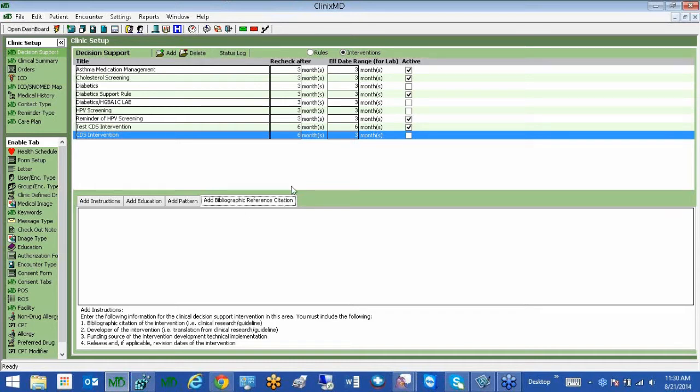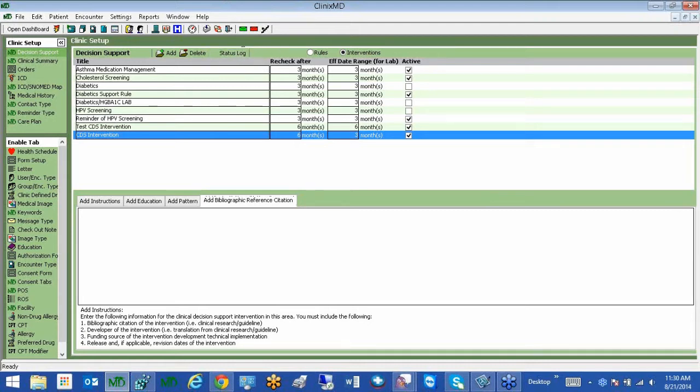And the final step, once all your interventions, the informational text, your education, your patterns, and your bibliographic reference information, the final step is actually enabling the rule. And you do so just by marking the active check mark. Another item that was added as part of the 2014 certification requirements is this status log.